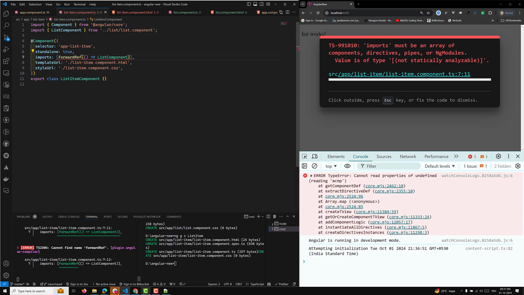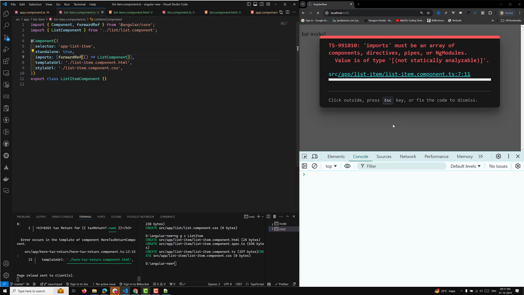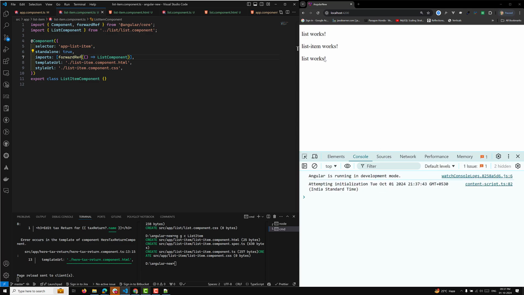That's it. Now the forwardRef should be imported. That's it. Now if you try to see here, you will be able to see the output. So this is a clear-cut example of forwardRef. Whenever you are having a circular dependency, you need to use the forwardRef for that component so that it will be deferred or delayed until that component is created. So this is how we will be using the forwardRef. This is very much useful when you are getting circular dependencies.